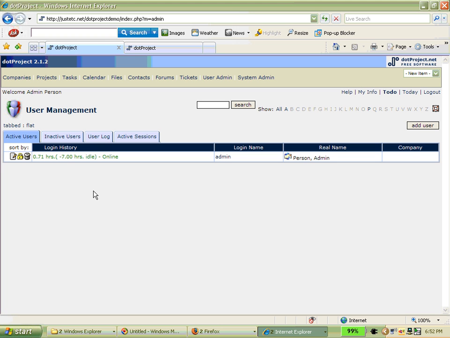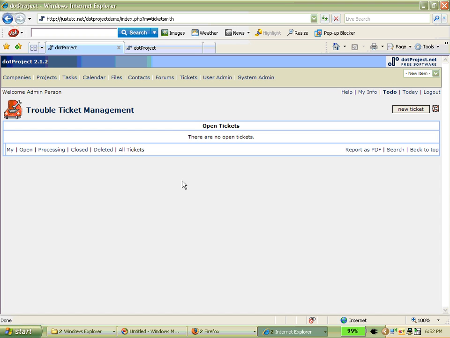I think developers and testers, they may have to log into the dotProject system to be able to effectively communicate, so they may not need to get access to all of this. So you can restrict them or assign them some specific permission. So this can happen here. And these tickets, it will also help in project communication.